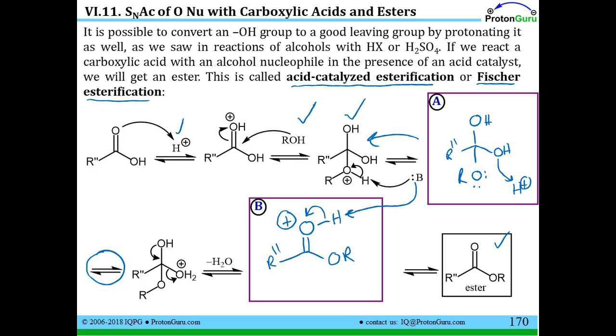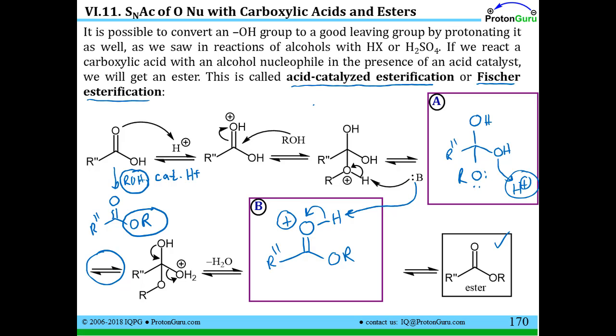So the net result is that the carboxylic acid reacts with an alcohol and just a catalytic amount of acid. It's okay to be catalytic because we use a proton and then we get a proton back, over and over again in the solution. But you need a little bit of proton to get the reaction going in the first place to do this protonation. If you take the alcohol with catalytic acid and the carboxylic acid, eventually you will get the ester in this Fischer esterification process, where the OR group comes from whatever alcohol you add.